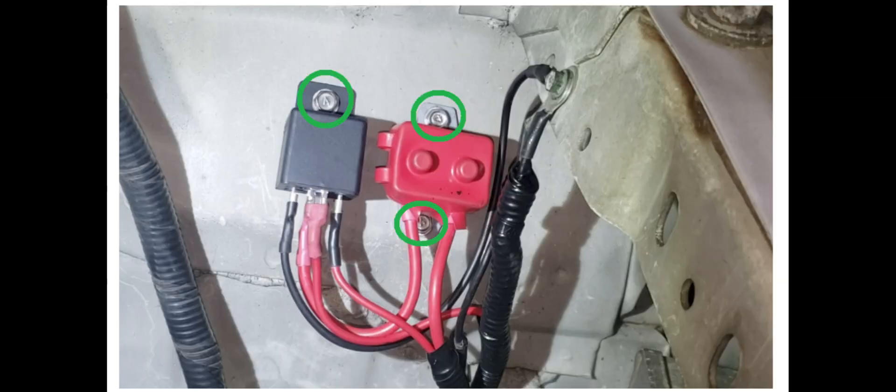Also included in your extras bag are four stainless steel self tapping screws. You only need three but I bet you'll drop one so be careful. Use three screws to mount the relay and circuit breaker as seen in this photograph. Oftentimes I will mock up the relay and breaker and then mark the holes on the firewall. After that I will pre-drill the holes with a drill bit that is smaller than the self-tapper. Then use the self-tapping screws to mount everything onto the firewall. Be sure that you can still access the reset button on the circuit breaker.